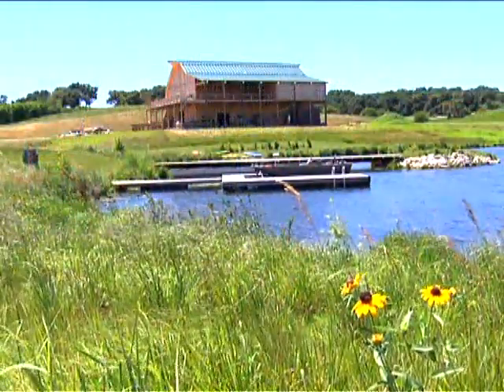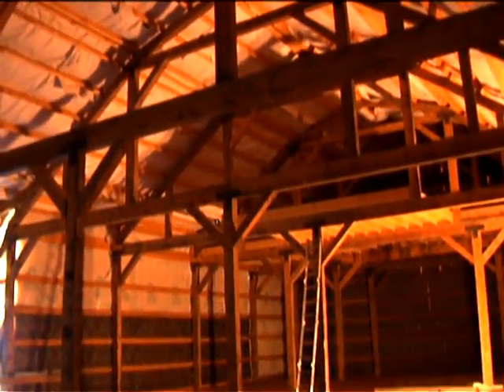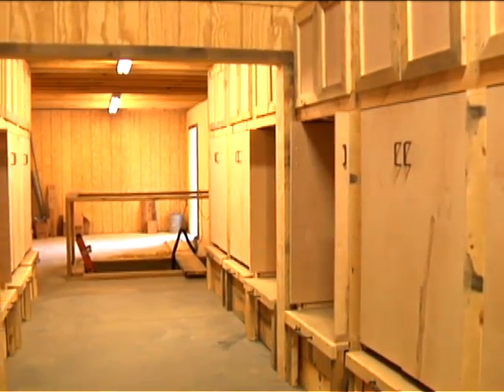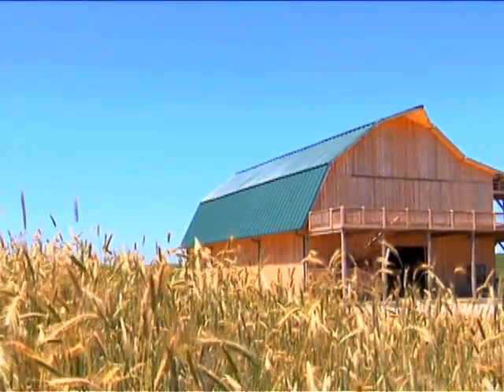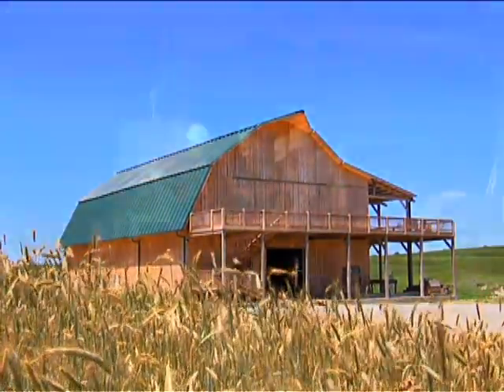Jay Bramer has built a large gambrel barn to use as a hunting lodge. This was a unique and different kind of build. We were looking for something that was a barn from the outside, but we're making living quarters — some bedrooms up there, a nice big kitchen to celebrate in. And every time we came back with another idea or a change, it was just very easy working with everybody there at Sand Creek.